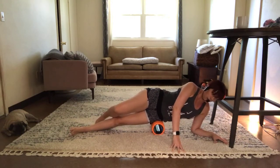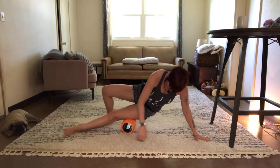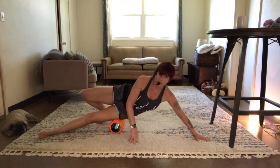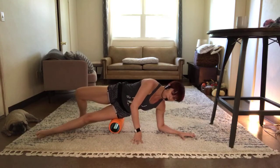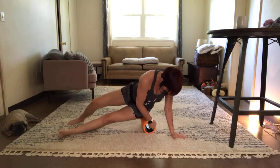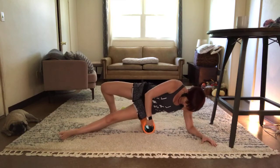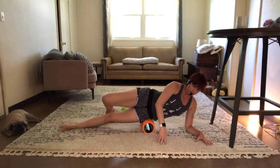And as you do that, I'll say too, what I see mostly is people who roll up and down their IT band, and they'll hit that greater trochanter and they think that it's saying stop. I know that it doesn't feel fun to roll over it, so lighten up over the bone, but keep going if you're rolling out at home. Please don't just stop at that leg bone and think that you don't have anything above it that's worth rolling. All right, I know this is a little bit of torture. People's TFLs are really gnarly.